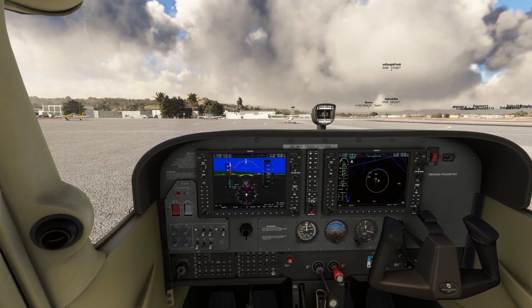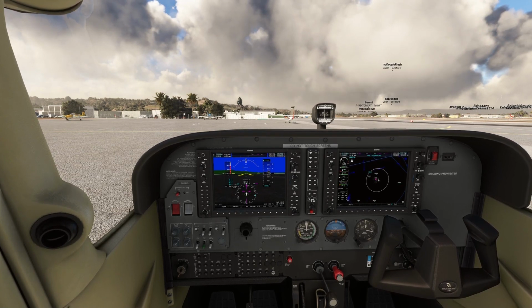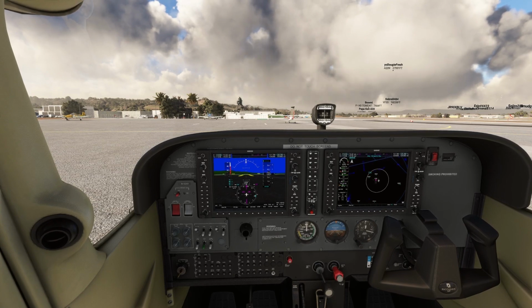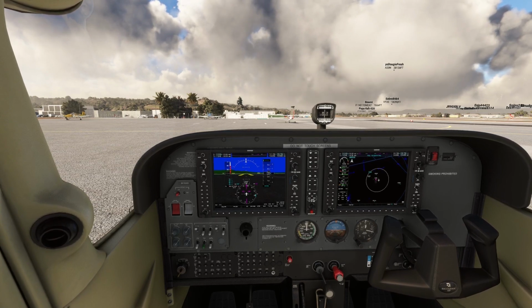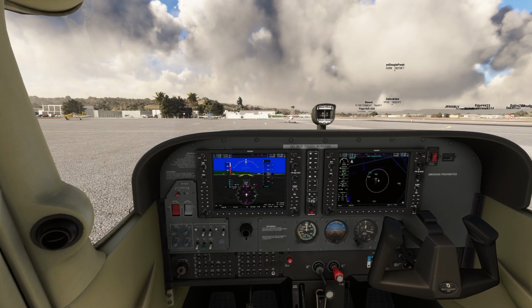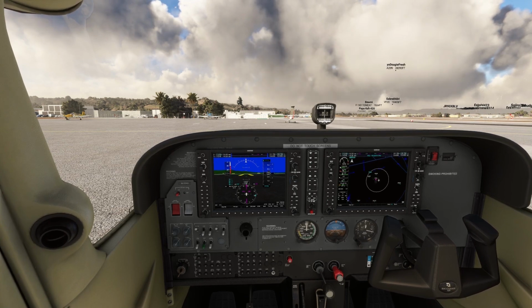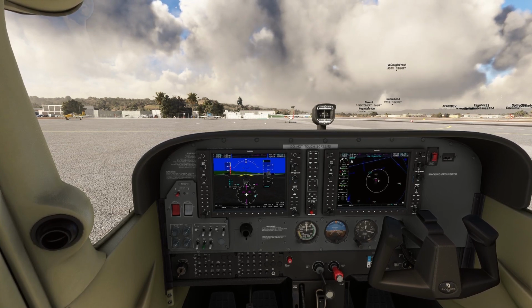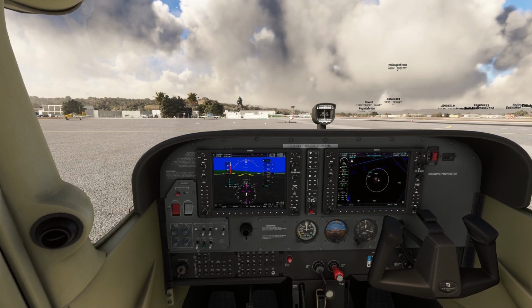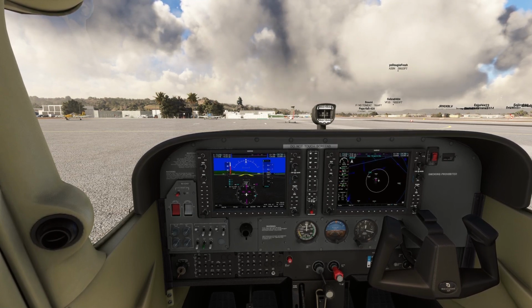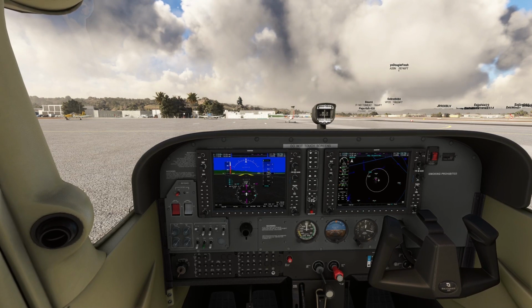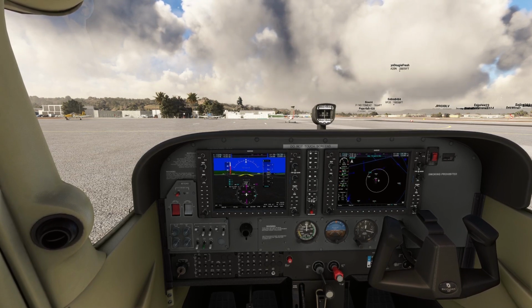Gillespie ground. Oh, wrong button again. I get the right button. Gillespie ground, Skyhawk, November 13243 is ready for taxi, VFR to the east. I should have told him about information Tango and forgot.